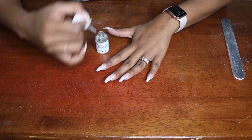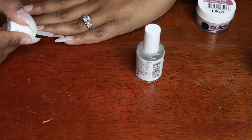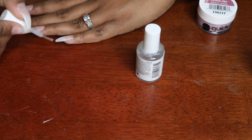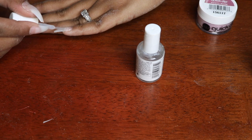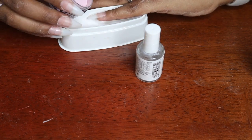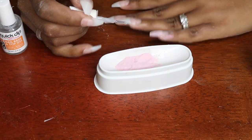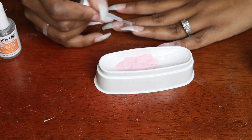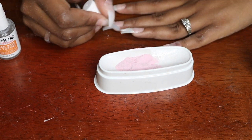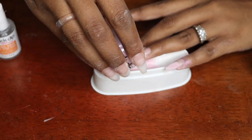So I start again with the number one nail primer so everything sticks a lot better. Now, when we first start, we're not going to paint the entire nail with number two, that is the top coat. We're going to just paint it halfway closer to the tip. Then, because my nail is so long, I drop the acrylic dip set acrylic powder onto where I've painted it, and I continue throughout each nail.